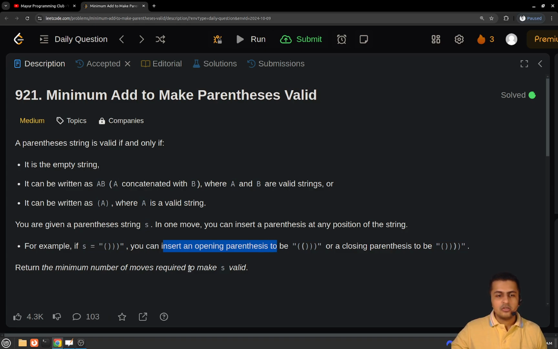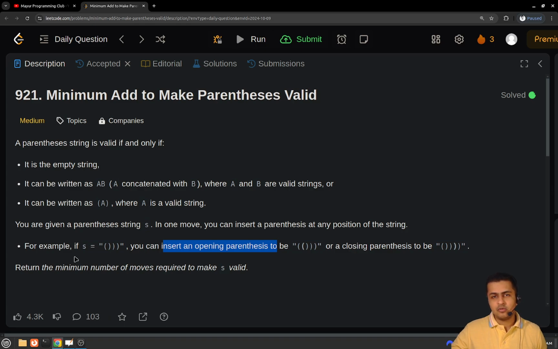So our task is to make the string a valid parenthesis string if it is not already, and tell how many insertions or additions we require to make that a valid parenthesis string. There might be zero insertions, because the string might be already a valid parenthesis string.